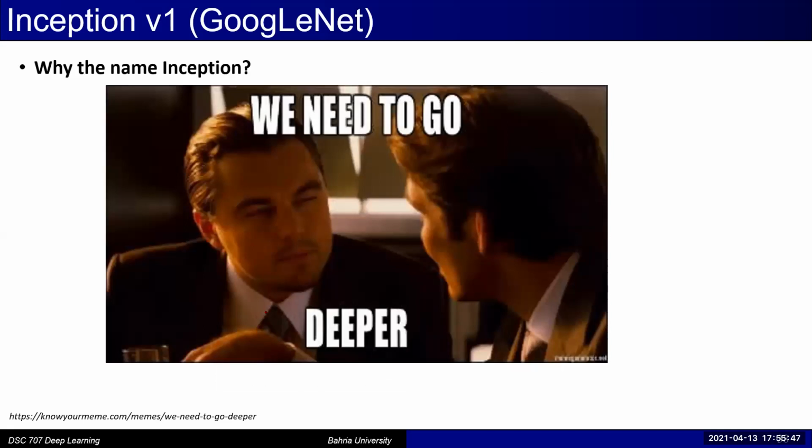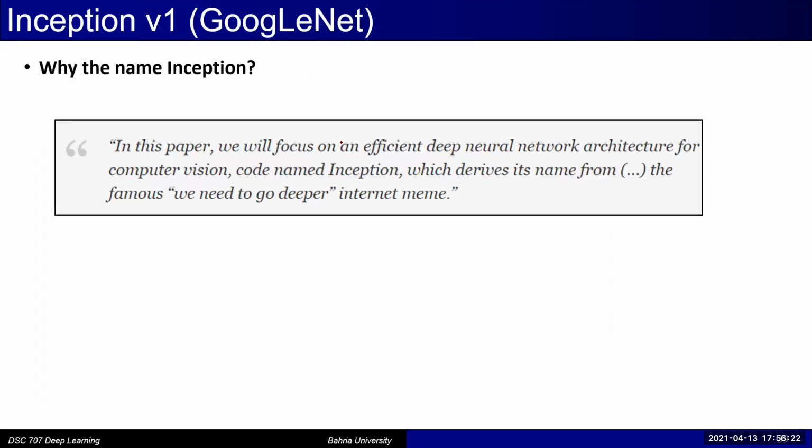Another important aspect before the technical concept is the name Inception. Maybe many of you already know this, but just for completeness, I will tell you why the authors came up with this name. There's a very well-known internet meme from the movie Inception which says "we need to go deeper." Inspired by this internet meme, the authors came up with the name Inception, and they mention it in their paper.